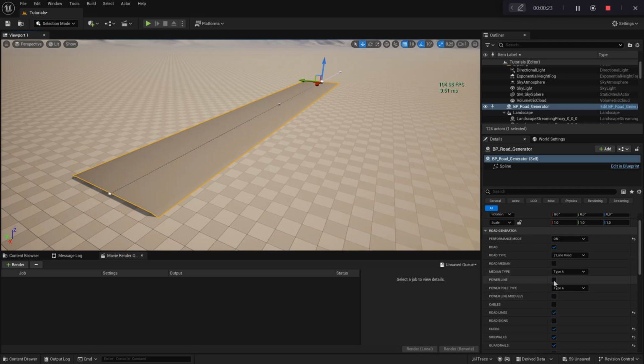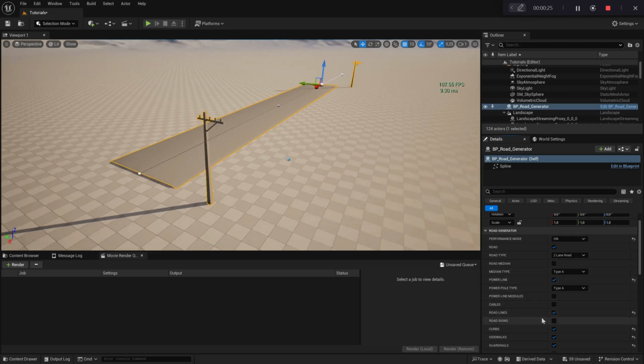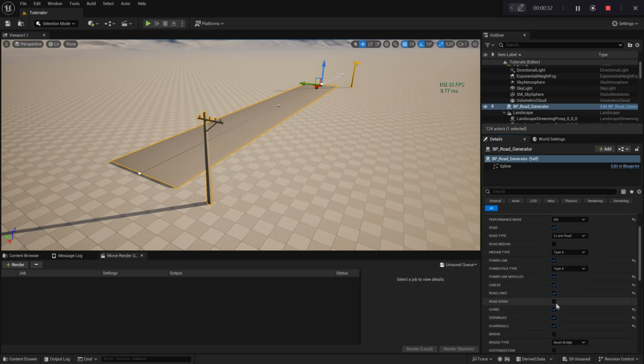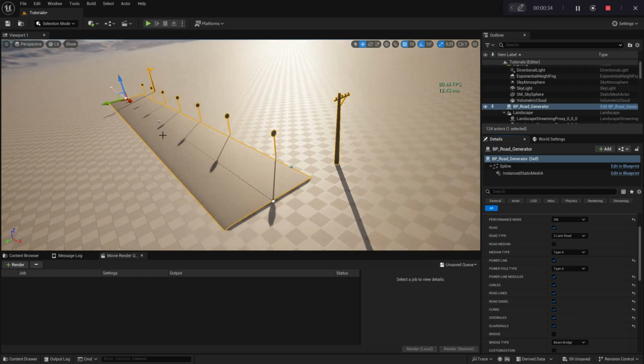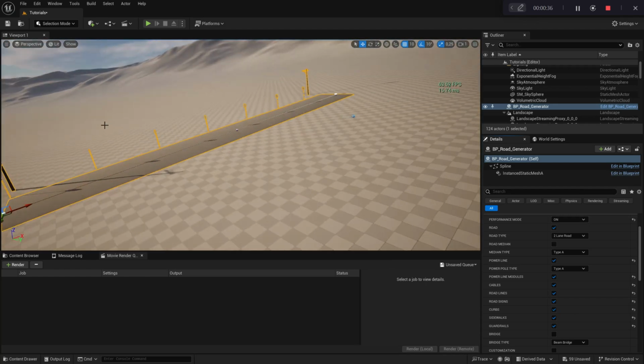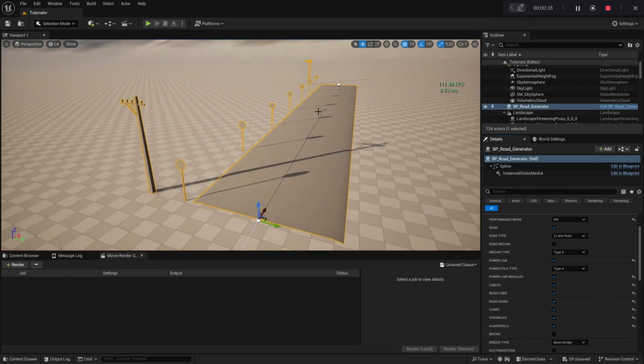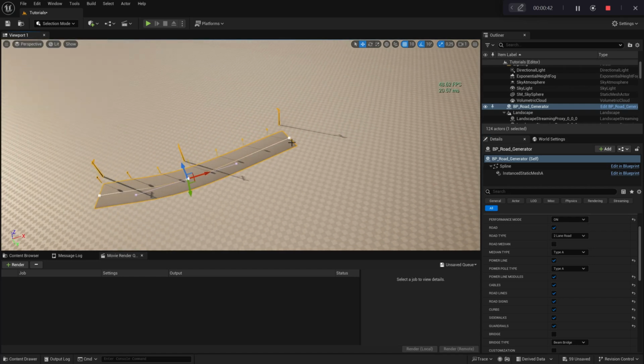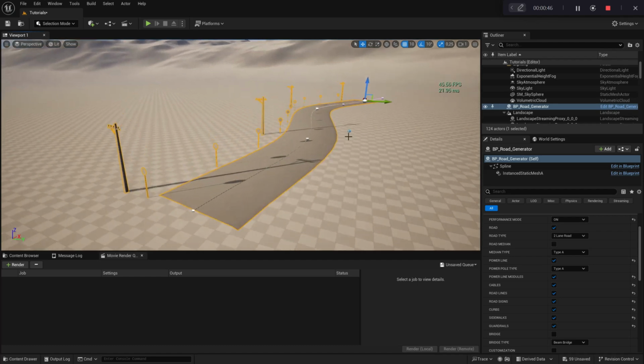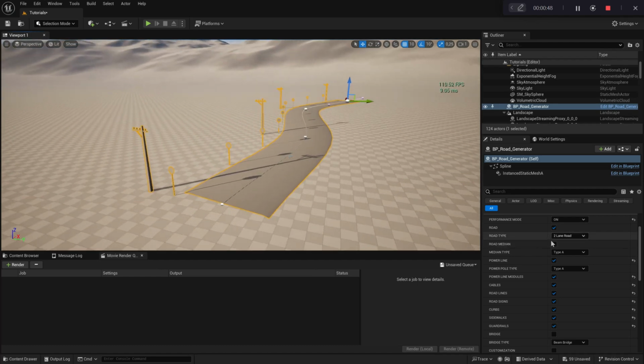As mentioned earlier, when performance mode is on, non-essential modules are unloaded. This does not apply to the powerline module and road signs module. When you enable these modules in performance mode, low-poly proxy modules are loaded to help you set up your road. Note that cables and power pole extra modules are not supported in performance mode to optimize editing to the maximum. Once you've set up your road, simply switch performance mode off to see the final result of your road design.